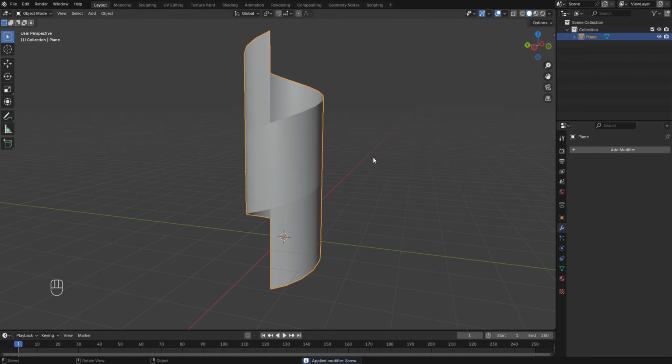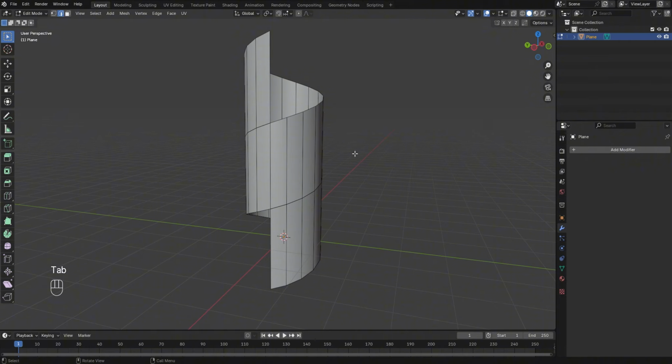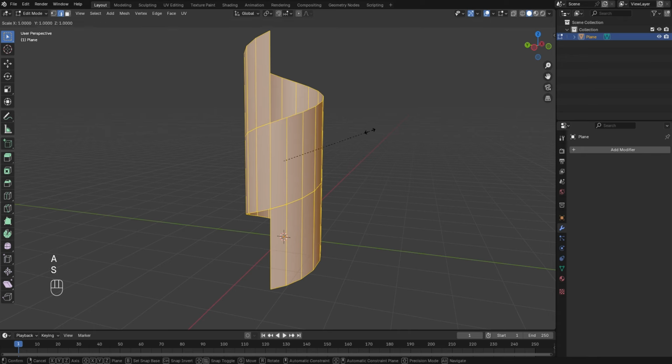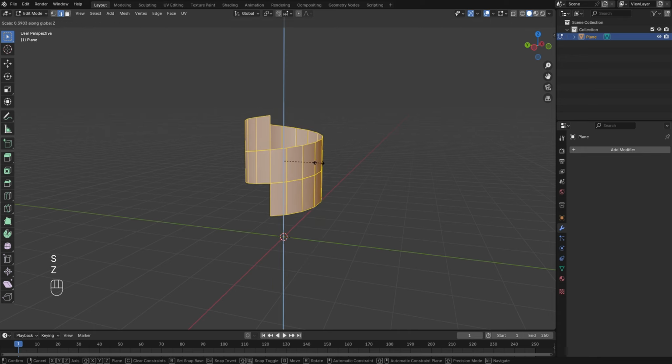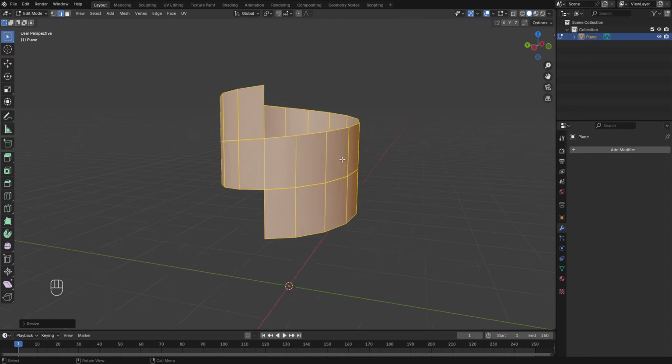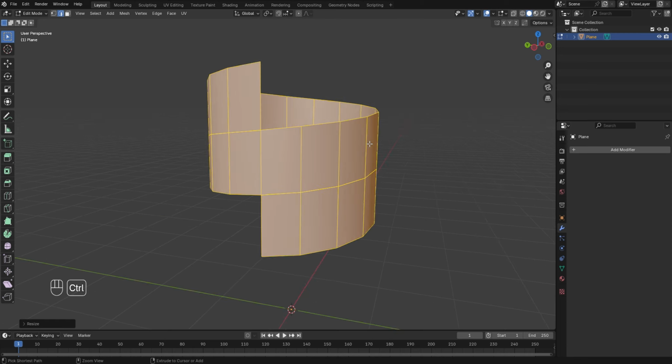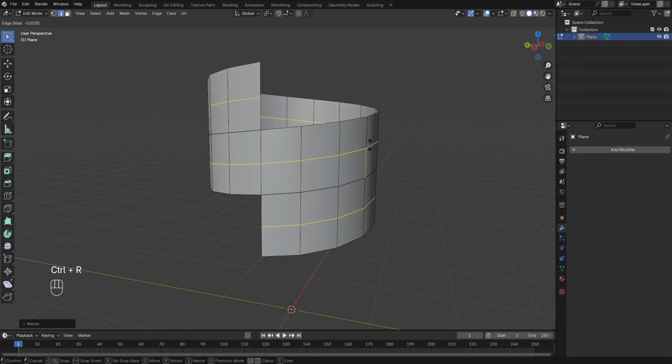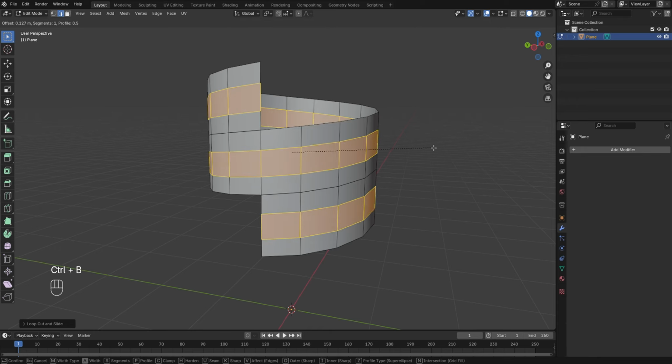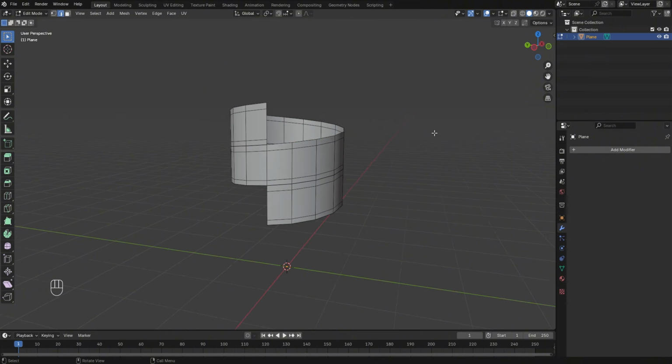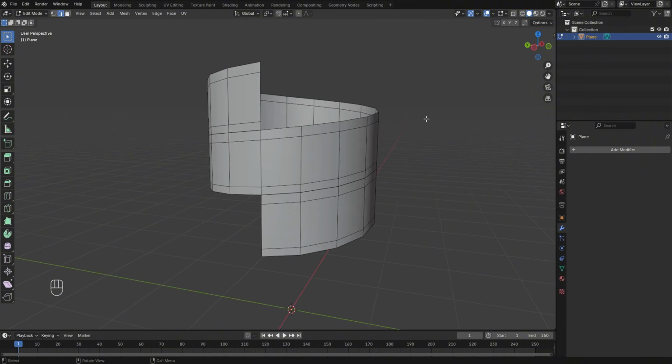After applying that modifier, we now press Tab on our keyboard to be in the edit mode, and now press A to select everything and S Z to scale along the Z axis, something like so. Alright, so now press Ctrl R to add a loop cut like so, and then Ctrl B to bevel like so. Alright, so we are left with something like this.